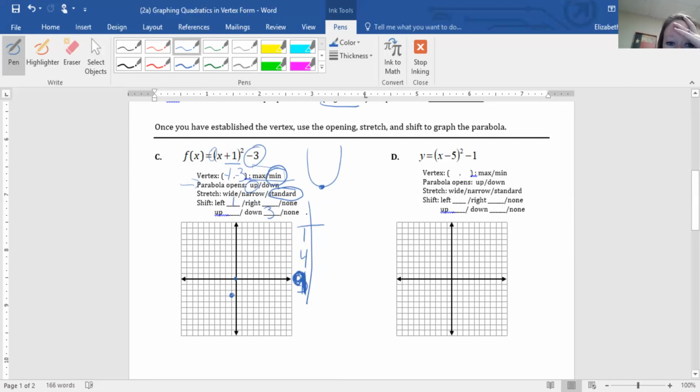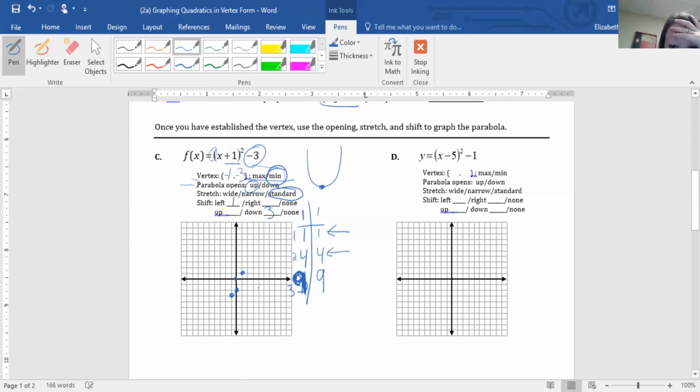So 1, 4, 9 is for a standard a of 1. Our a is 1 here, so we're still going to be 1, 4, 9. So, navigation directions. Remember this is when x is 1, x is 2, x is 3. If I go 1 in the x direction from my vertex, I have to go up 1 in the y direction. That's what this says. If I start at my vertex and I go 2 in the x direction, I have to go 4 in the y direction. 1, 2, 3, 4.